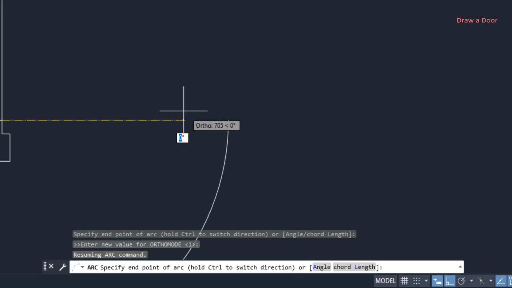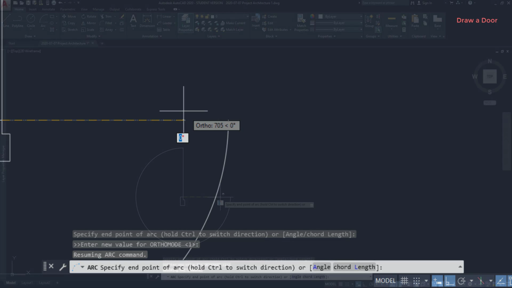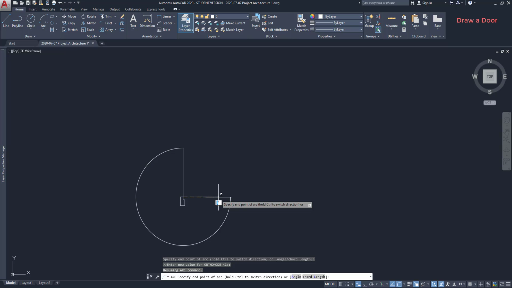Look at the command bar. Hold Ctrl to switch direction. I do exactly that, wait, and aha, now I can click.